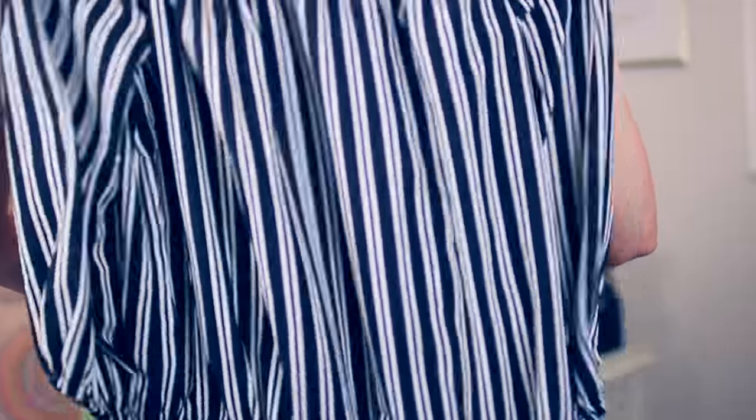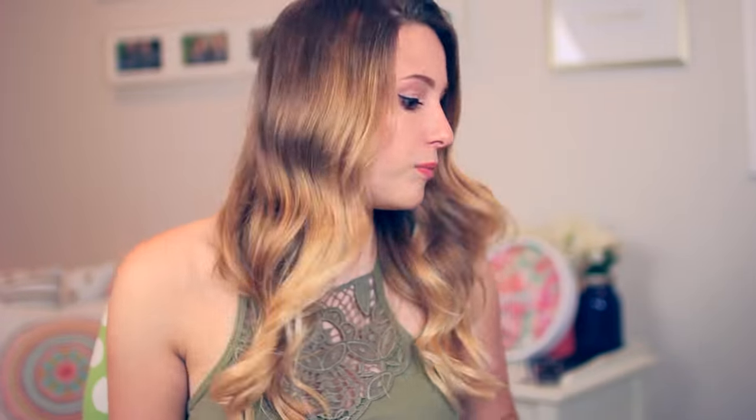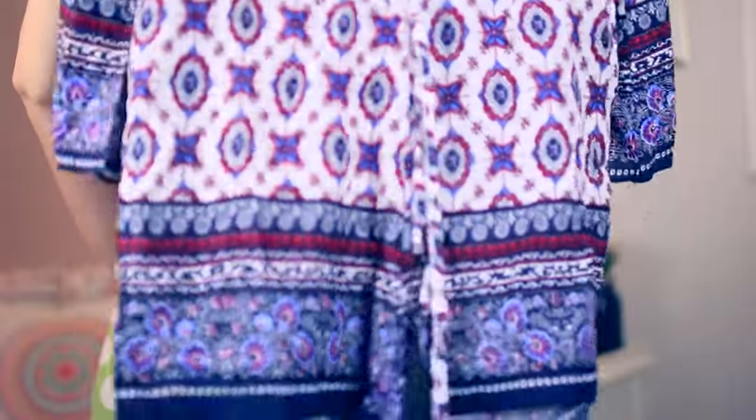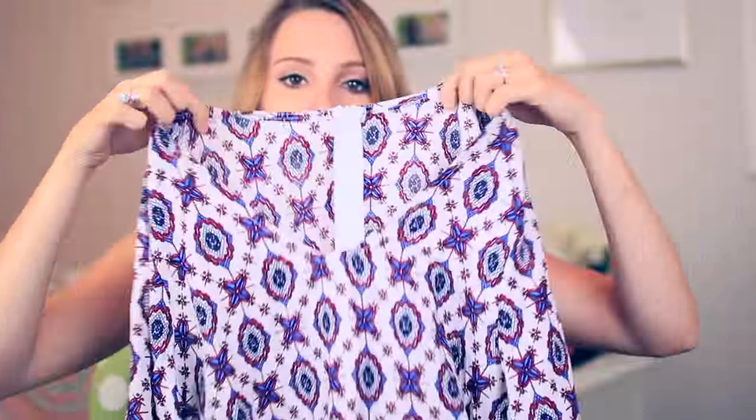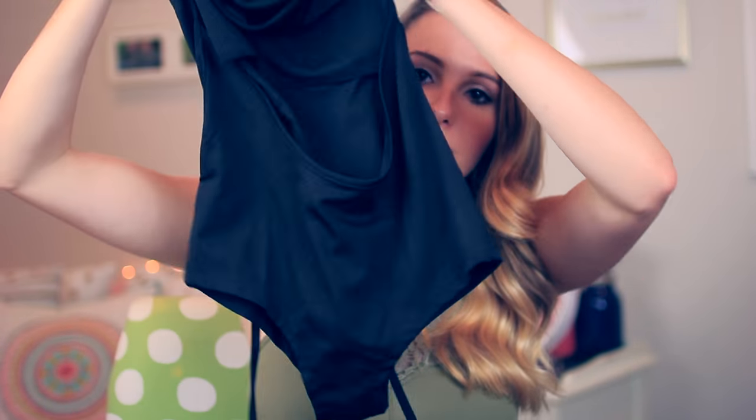Next pieces are from Shein.com — I'll have the link down below along with all the links to these clothing pieces. The first thing is this off-the-shoulder shirt in black and white. It looks like something Urban Outfitters-esque, and it has a little peplum that ties at the bottom — I think it would look good with white jeans and wedges. Then I got this romper — I like the pattern and how the sleeves flow out, but the material is really thin, not great quality, and the tassels look cheap. I also got this bodysuit in a bathing suit material with a high-neck lace detail, but it's open all the way down the back so I don't think I'll be wearing it, though the concept is cute.